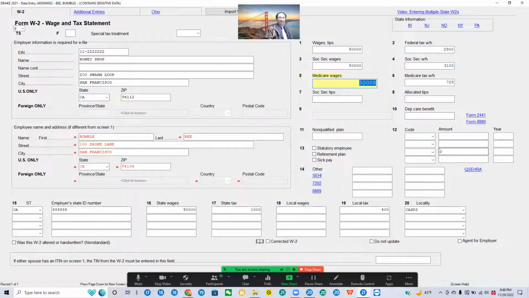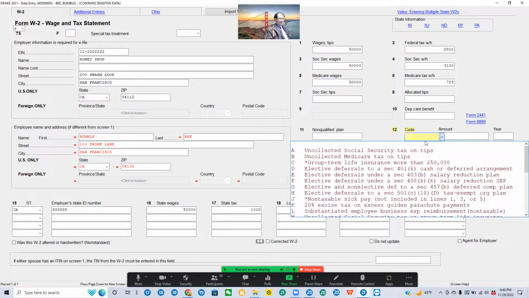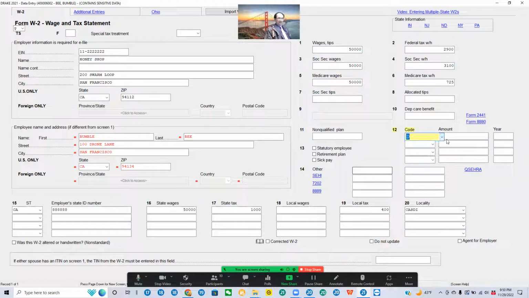For example, if you have a 401k, let's say you put 5K in the 401k. Where can you find it? Line 12, right here. The 401k is code D, like David. Let's say you put 10% in there.